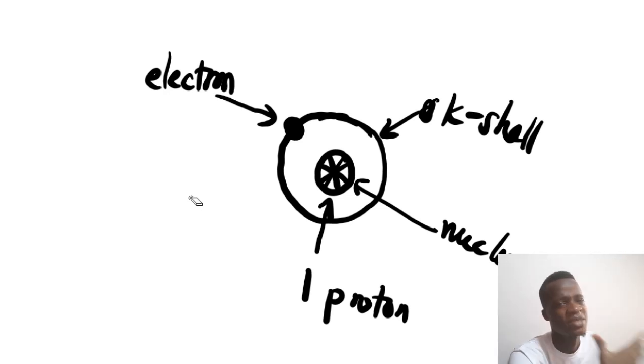Then how does it bond? Every particular species wants to attain stability. Why do we give it to group 1? We say group 1 elements are metals, right? And metals give out electrons. So if hydrogen is in group 1, then it should be able to give out that electron.